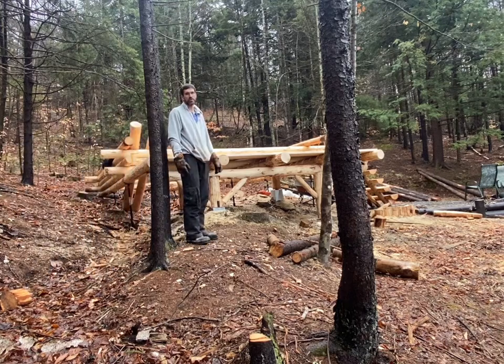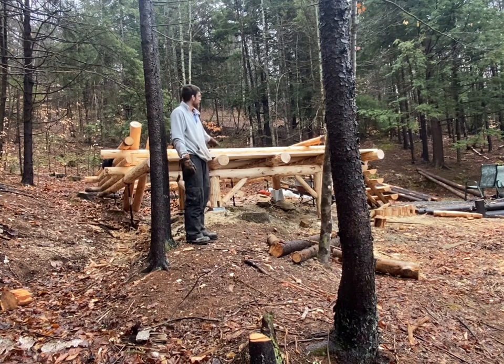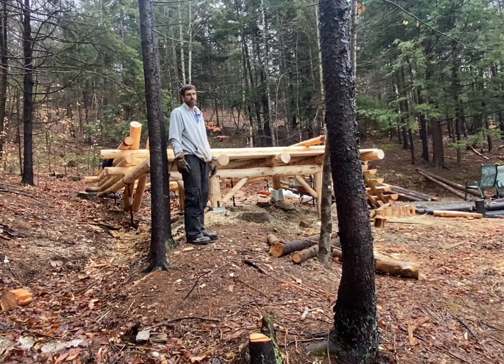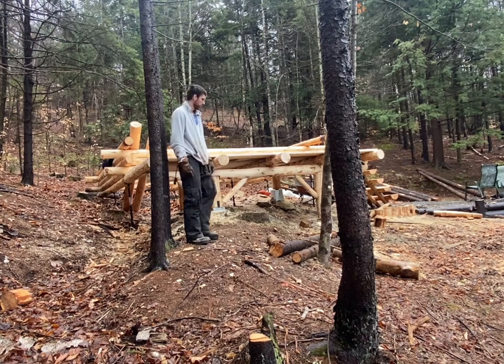Got these big old poles peeled, and I'm gonna put them up here. They're gonna be my piers for my roof. They're gonna help support my roof. So this will be the first time I can get a view of what the cabin is gonna look like, sort of the base of the roof line, especially from our house, and see how it'll look. I think it'll look pretty good. So let me get those up and take a look at them.